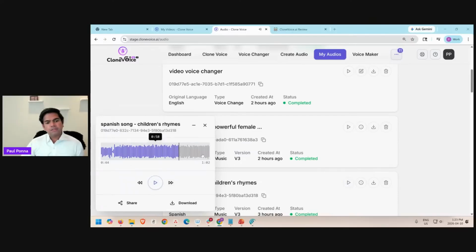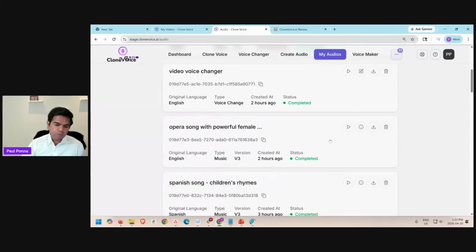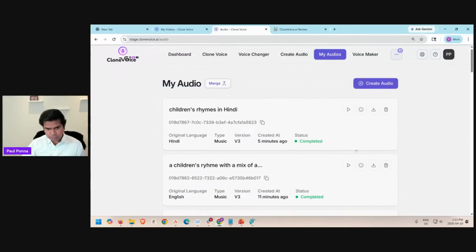There we go, right? So basically this is it. Again, you can mix and match things. You can play around with the end and change certain things if you wanted to, you can do so. The other thing is, this is the other language you were discussing. Let's do that as well. Let's play this. This is the one in Hindi.